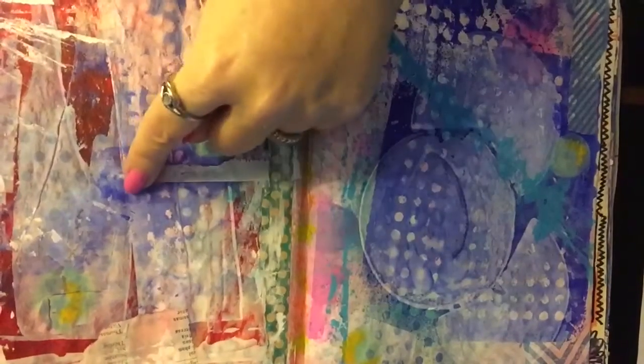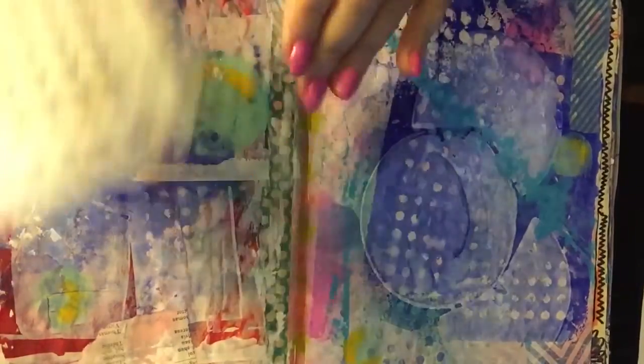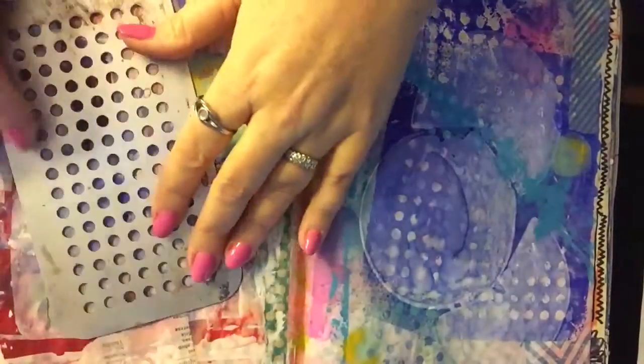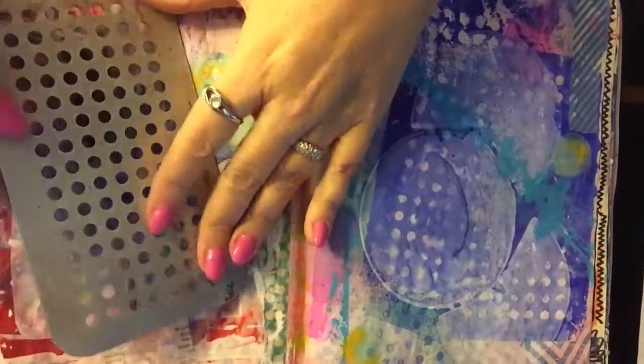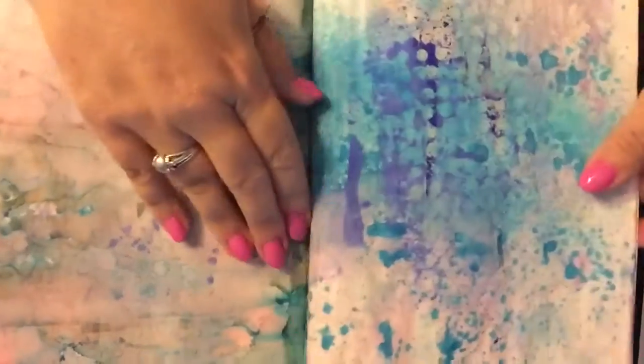So this is the ghost print of this grid. Ghost print meaning I spray it like this, and that's a straight up stencil, and then because it's going to have all this medium and dyes on it, I flip it over and put it, and there you get the darker. So let me see if I can find a regular one. Again, this is extra paint and the credit card and just spray dyes and just kind of having fun.